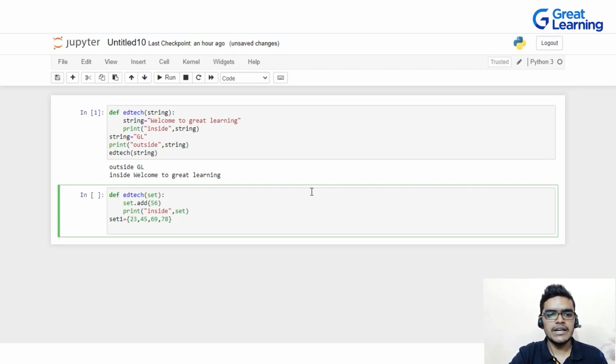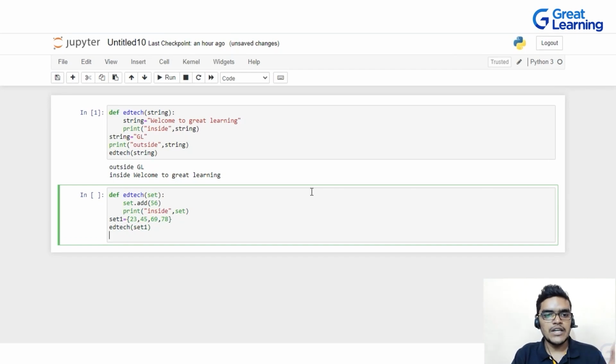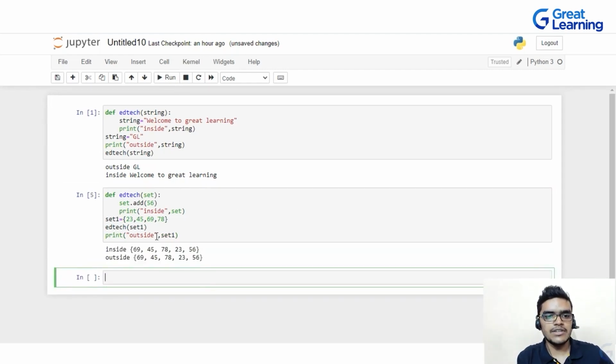If I print everything inside the function, then I have to call the function. So I will call the function attack, and then write set1, and now I want to print outside the function, so I will write print once again, write outside, and then set1. You will see that in the output we are getting the same thing. Whatever value you updated inside the function will be reflected outside the function also. So I've created that set, and after that I am creating a method inside this function and updating it, so the updation is done inside the function as well as outside the function. This is the basic idea of call by reference that you can do with mutable objects such as list or sets. I've shown you the example of set.